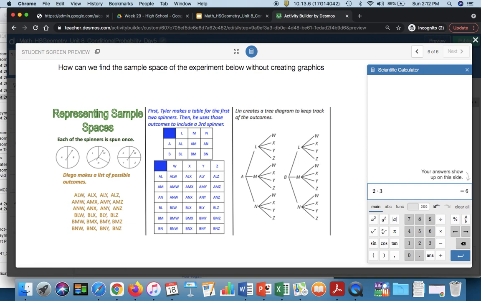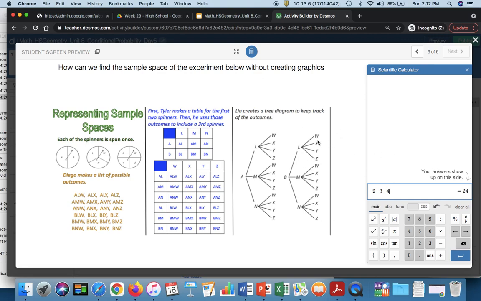There are 3 options for the second spin. And then there are 4 options for the last spin. And if we multiply them, we get 24, right? And that's a way to do it without making these huge tree diagrams, without doing these tedious tasks, to have our correct possible outcomes for our probabilities as we do these questions, right?